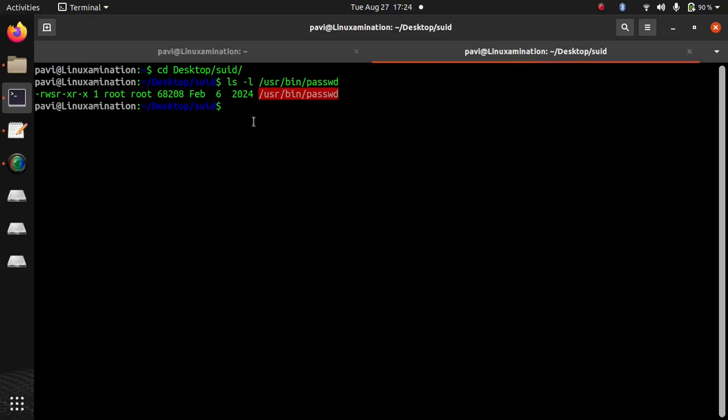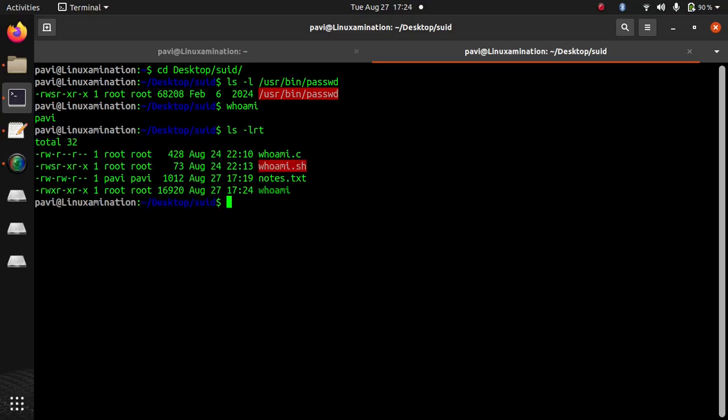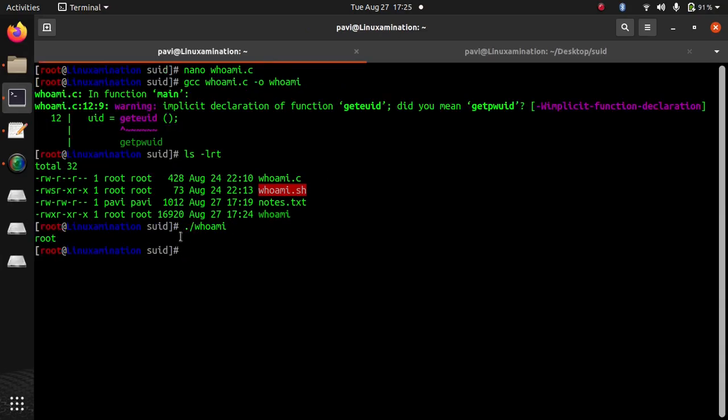But suppose I am logged in as another user, and if the other user executes this binary, it returns the logged in user, that is not root. Now suppose I set the SUID bit for this binary.